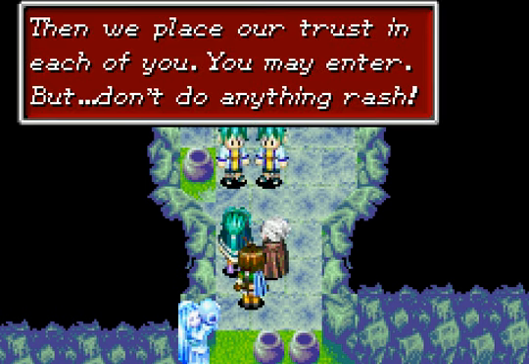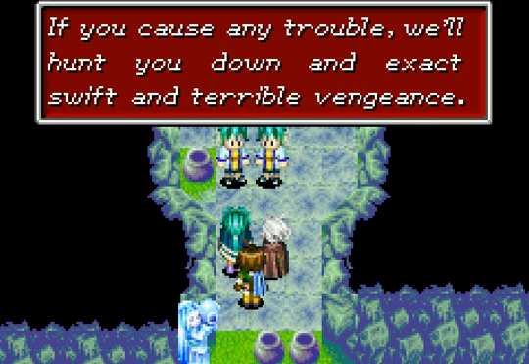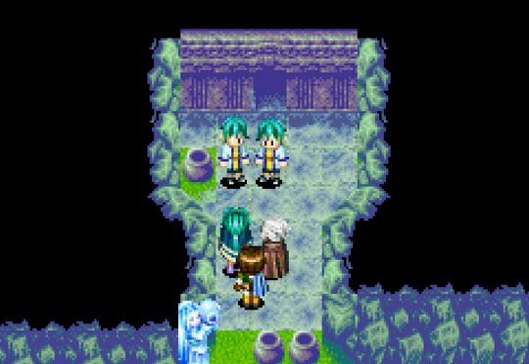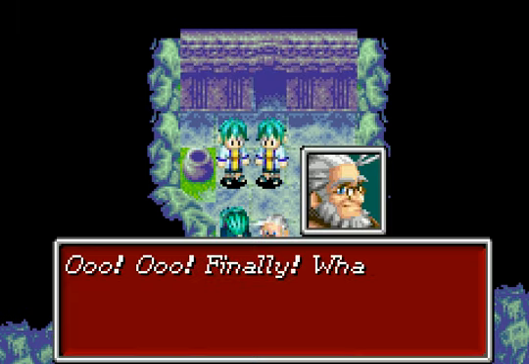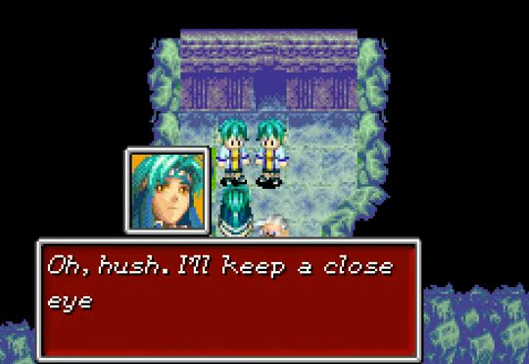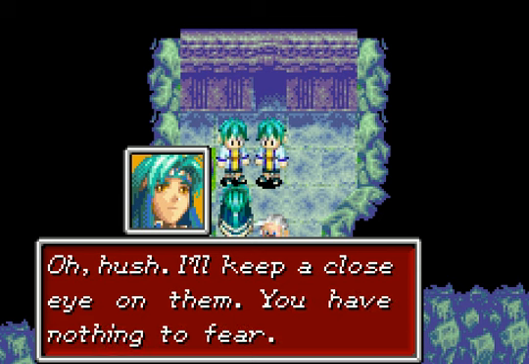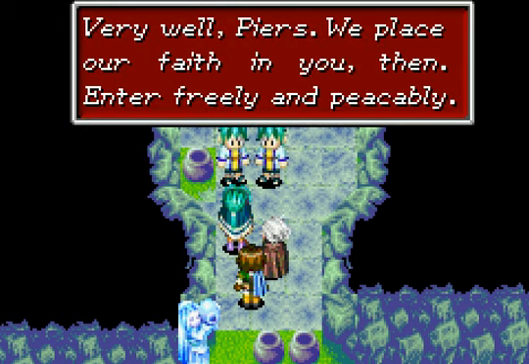Then we place our trust in each of you. You may enter, but don't do anything rash. If you cause any trouble, we'll hunt you down and exact swift and terrible vengeance. Good luck with that. Do we have your word? Oh yeah. Ooh, finally! What could be waiting for me in Lemuria? I can't wait another moment. Oh, hush. I'll keep a close eye on them. You have nothing to fear. Very well, Piers. We place our faith in you, then. Enter freely and peaceably.